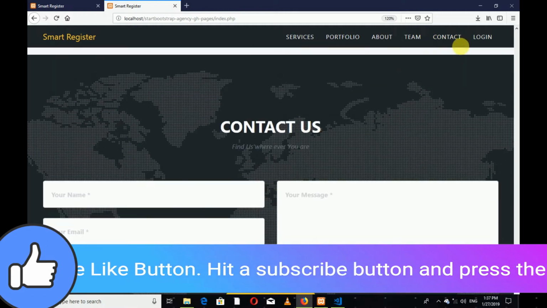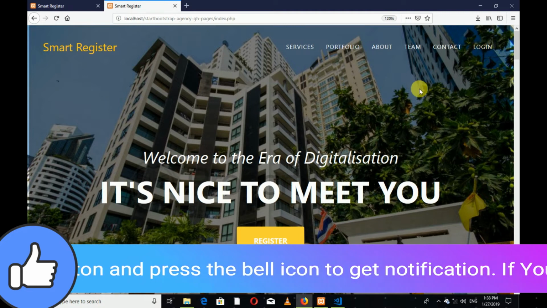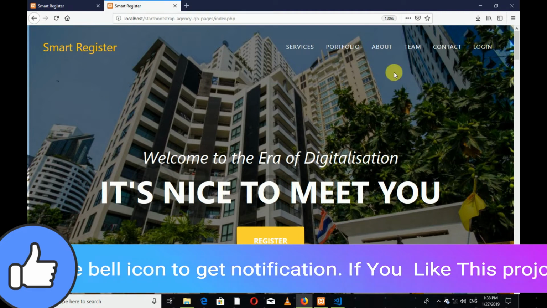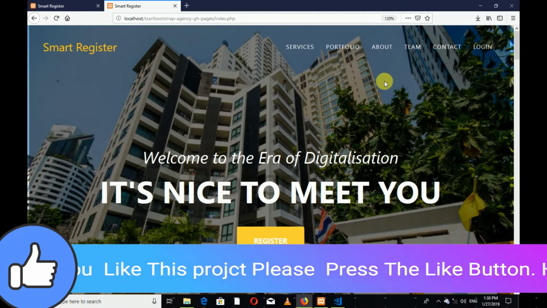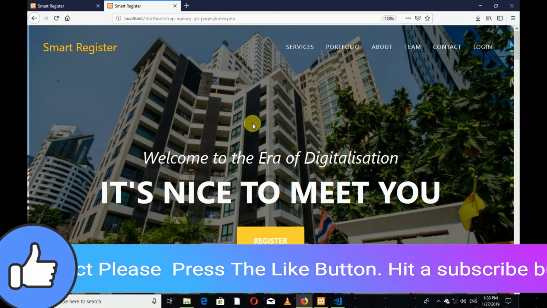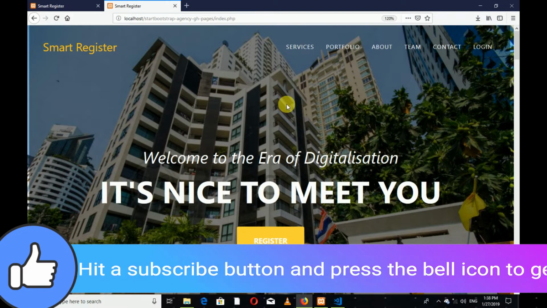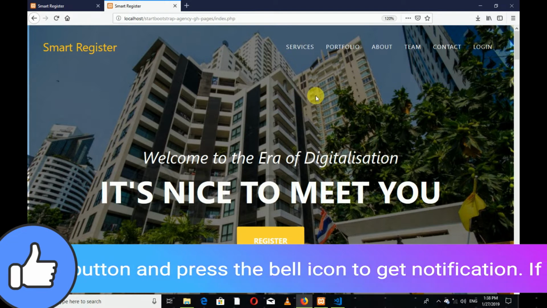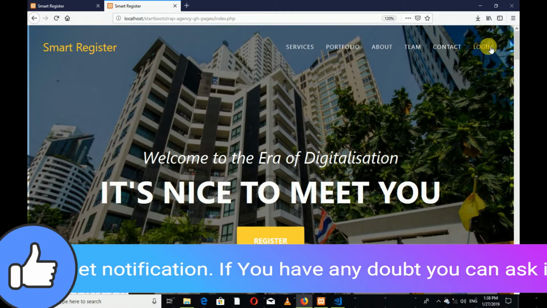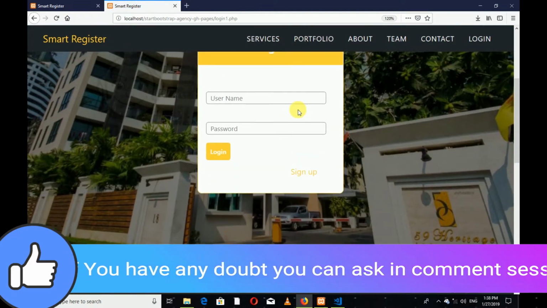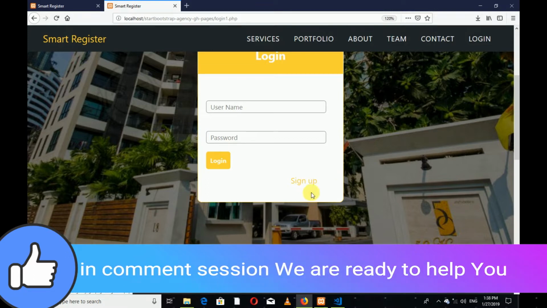As a beginning of my project, I'm going to show you how it works. I explained in the beginning, my project is called Smart Register, and if you want to visit someone who has a house or an apartment, you can register your information, your name, your email, and the type of visit. It will go to the Gatekeeper, and the Gatekeeper will notify the resident. That's exactly how it works. So I'm going to log in here. If you're not registered, you have to sign up, so if you're new to this project, you just click sign up.